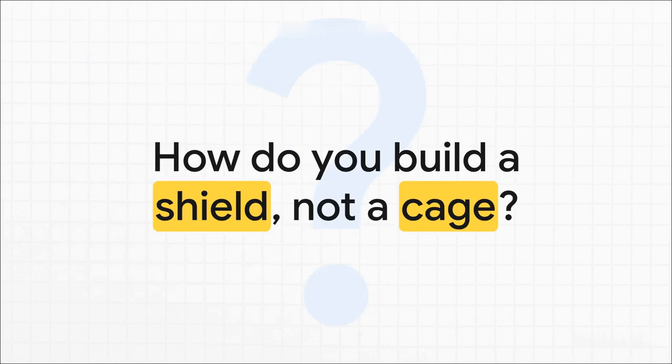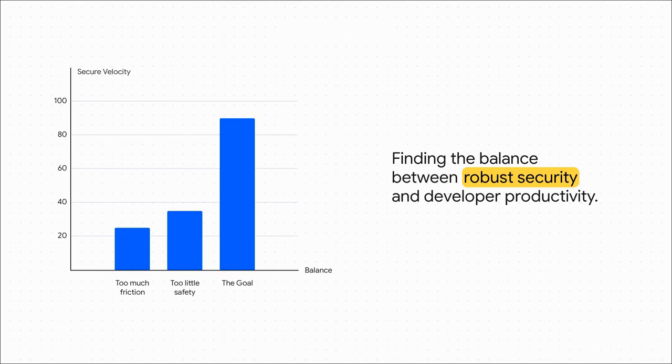So this really is the fundamental question for you as the architect, isn't it? How do you design a system that actually protects the organization without accidentally trapping your developers in a cage of slow builds and really confusing security alerts? Your goal is to find that sweet spot, that perfect balance. It's a state you can call secure velocity. This is the dream, right? It's where the shield is incredibly strong and effective, but it's also so fast and so well integrated that it feels almost invisible in a developer's day-to-day workflow.